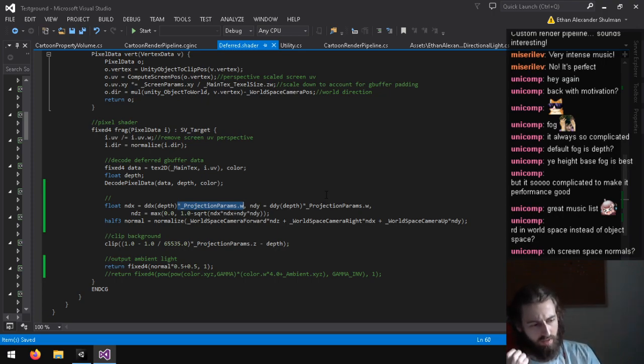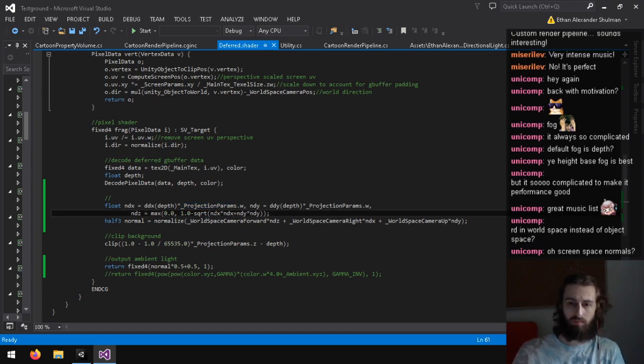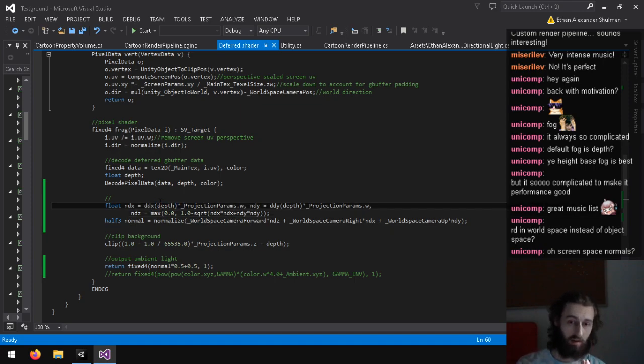My issue is calculating the amount of z. So thinking about this, it calculates the difference of the depth.